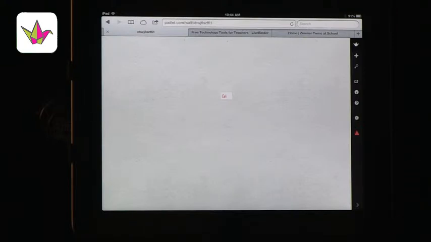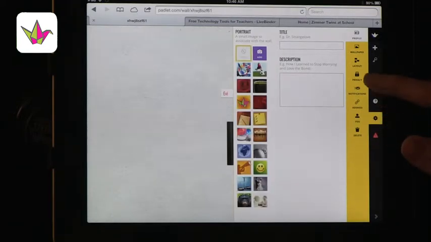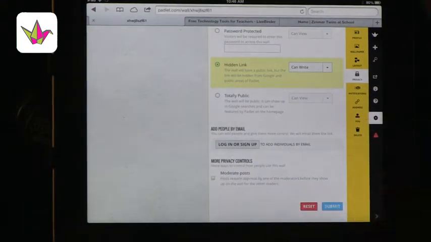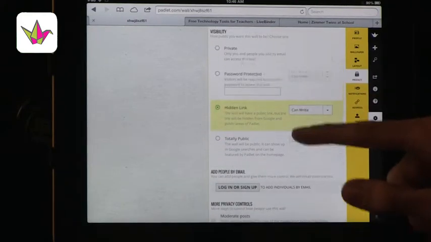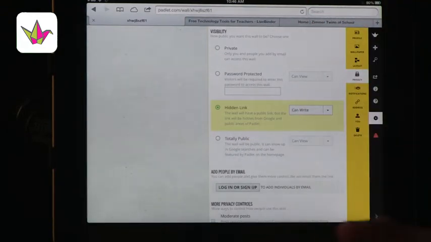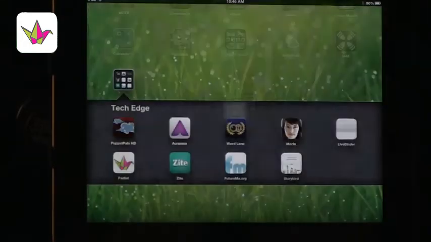This always comes up. Teachers will say, well, what about Sally, who I know is going to post something that maybe I don't want everybody else to see right away. So you can moderate the wall by clicking on this gear button and then click on privacy. And if you scroll down, you can moderate posts. And that's just going to make it so I can see what Guy posted, and then, oh, that's okay, that can go up on the wall for everyone else to see. The other thing you can do is create a password protected page, so maybe you just don't want all your student names out there on the web. That's another way that you can work around it. So Padlet. That's fantastic. Really easy to use.